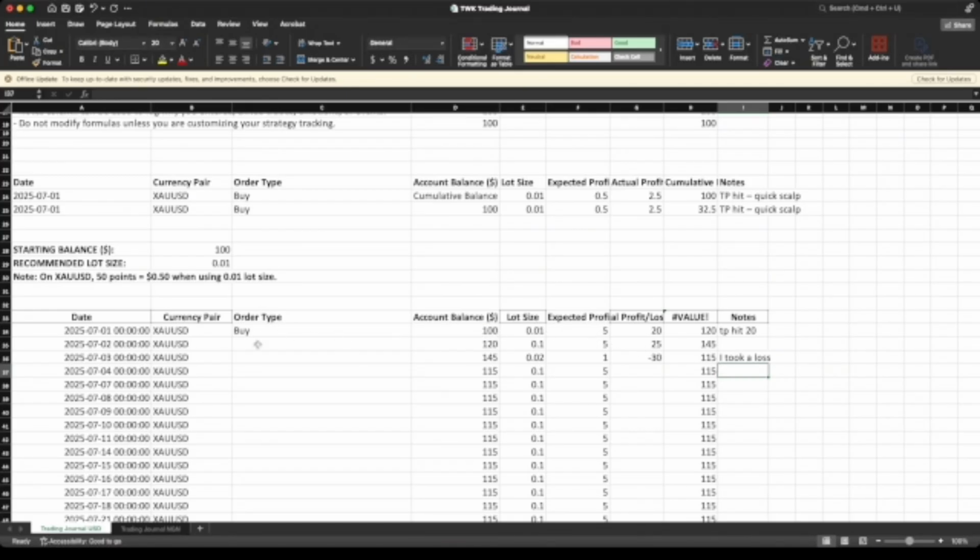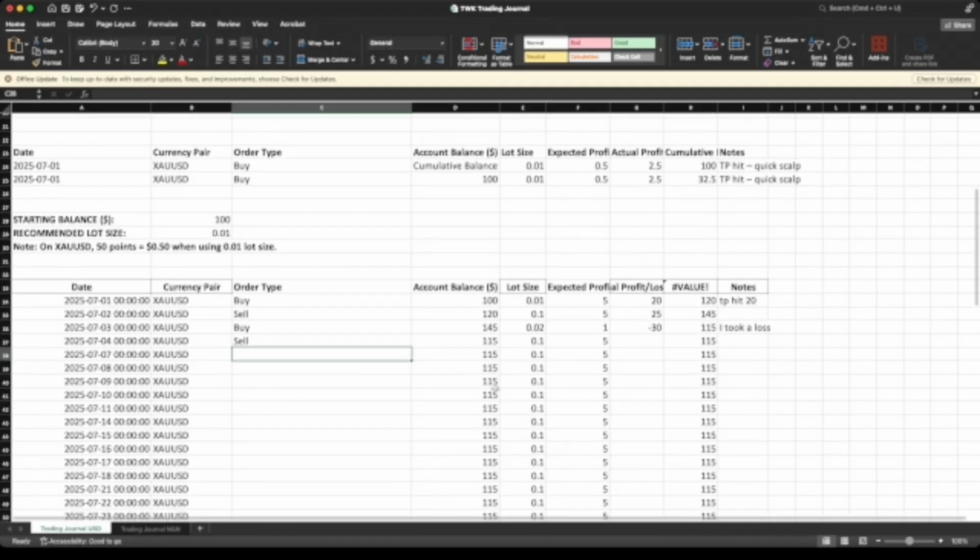So back to order type, right? Either a sell, put in a sell there. I didn't write it in the right order. That's why I'm getting this alert error. So I'm going to cancel that. So the first letter is supposed to be in capital letters. So I put in sell, right? Then buy, and sell again. So that's basically how it works.